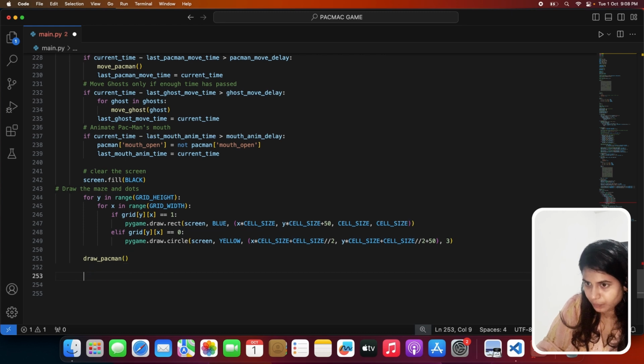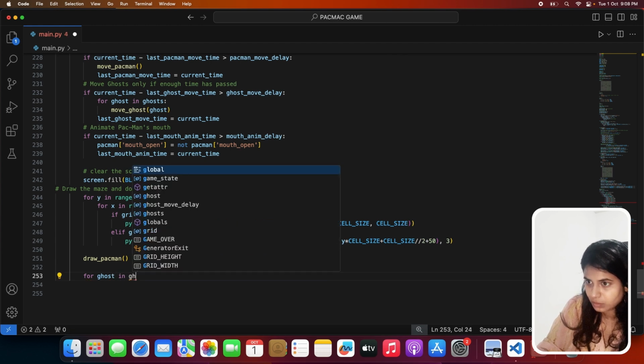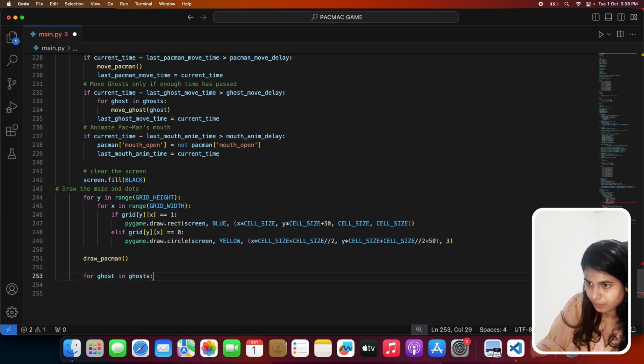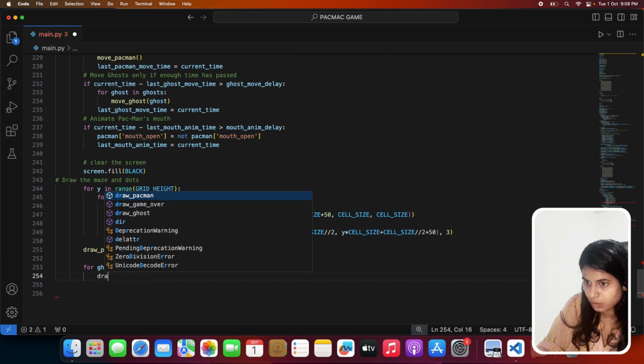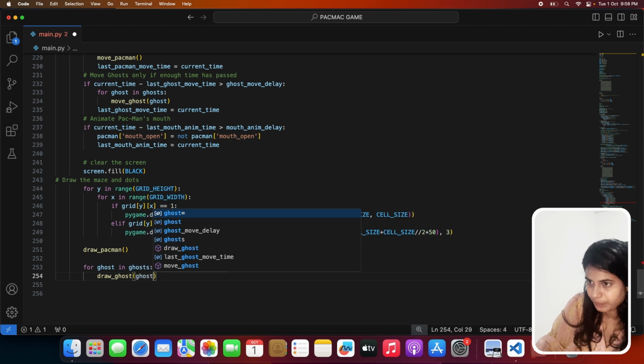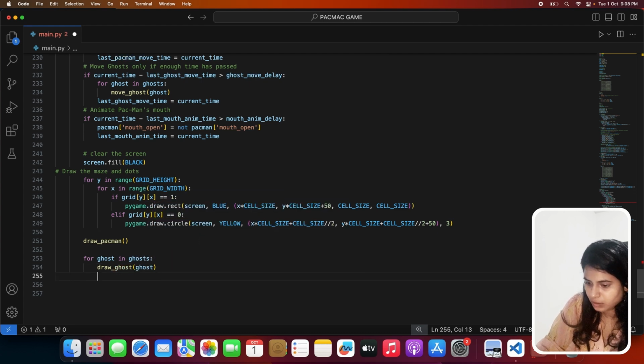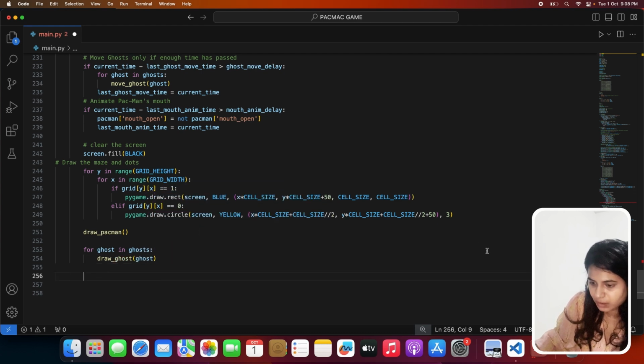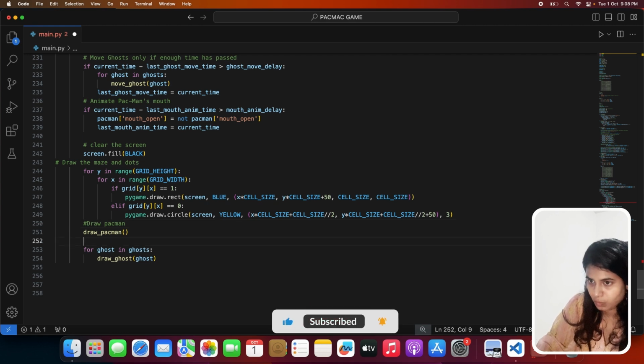Then for ghost in ghosts, I draw ghost and pass which ghost, because we have 4 colors. So this is for drawing the Pacman, and this is to draw the ghost.